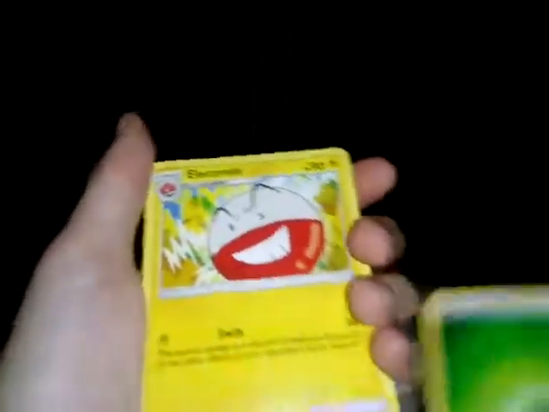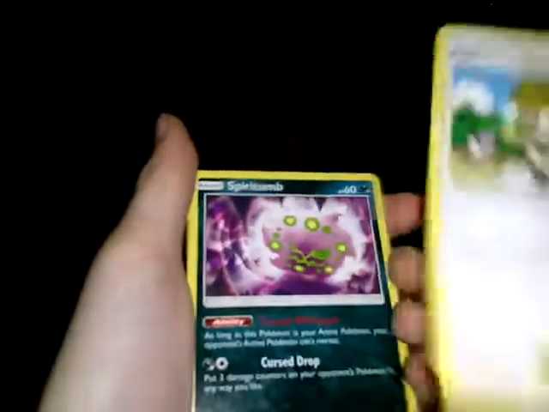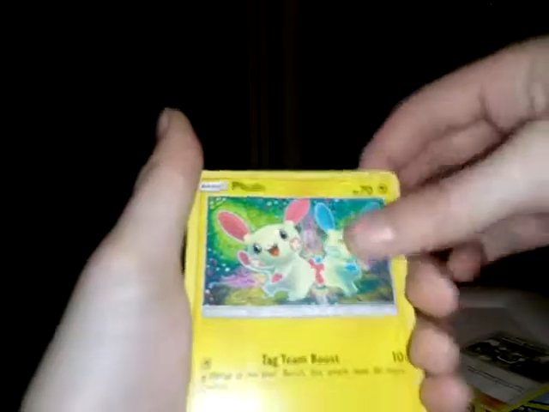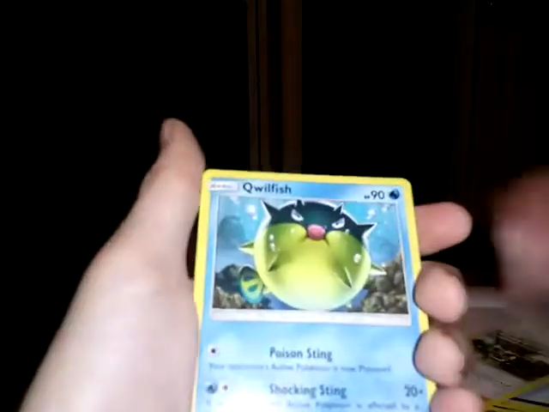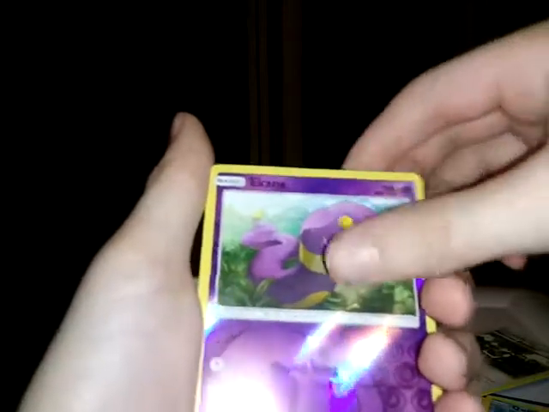I am going to be opening up more of these packs on my birthday. Electroid. Pokemon Reader. Ooh, that's a good one. Going in my collection. Spiritomb, Bulbasaur, Plusle, Zoroark, Krillafish, Minum. Oh, I see something shiny, Ekanson.